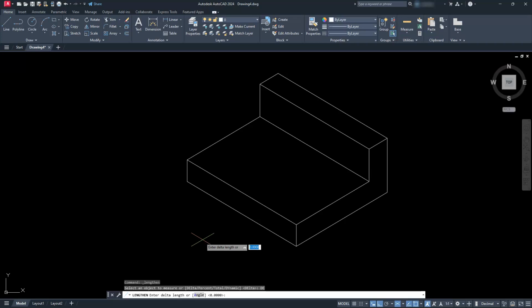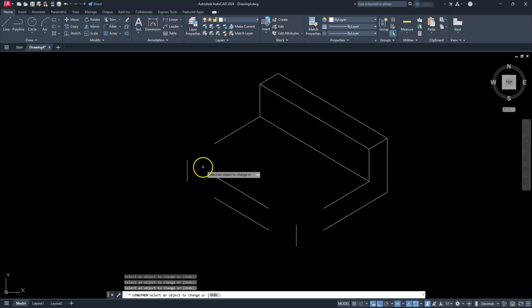So I'm just going to type in -30, right? Because our radius on the arcs on the outside are set to 30. So I'm going to give my delta a -30. Go ahead and hit enter. And then I'm just going to click these two lines back and these two lines. I'm going to do the same here on the other side as well as this line. Alright, so what essentially I've done is I've located the center of that and I've already got my trim set here, right? Now I'm going to use my polar tracking, well I should say polar and O-snap tracking together here to find my center of my fillets here on the corner.